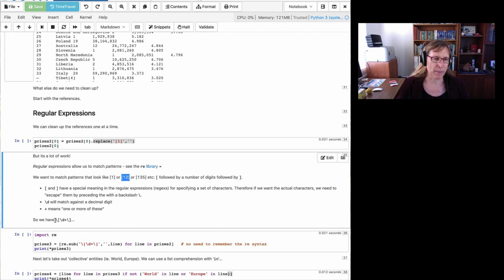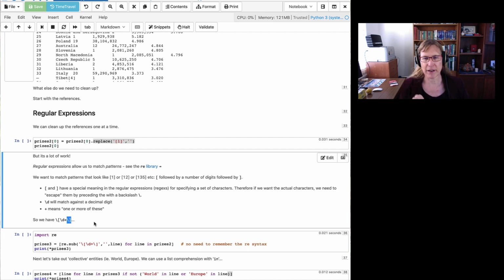Square bracket has a special meaning, so we're going to escape it with a backslash to say that we don't want the special meaning, we actually want a real square bracket. Then in this middle part, \d is a digit and plus means one or more of those, so we're going to have one or more digits. And then again, we want an actual literal closing square bracket.